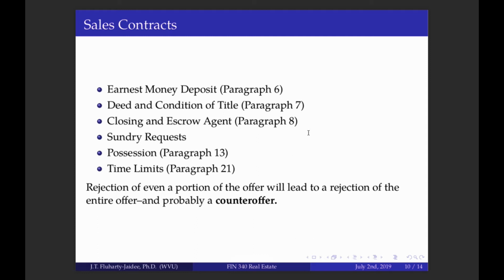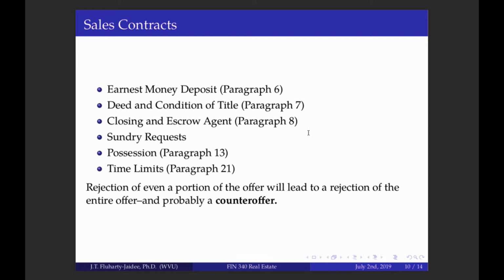Okay? Time limits. Basically, paragraph 21 there. They will say, we are agreeing to this deal, and you have 2 weeks to get back to us as to whether you would like to strike this deal with us. You would sign and return the contract. The reason time limits are placed there is because we cannot just offer deals and then hope that the person gets back to us in a month. They may get back to us in a year.